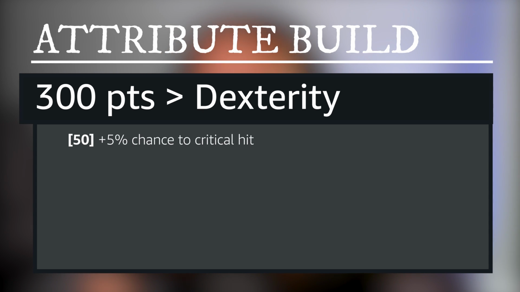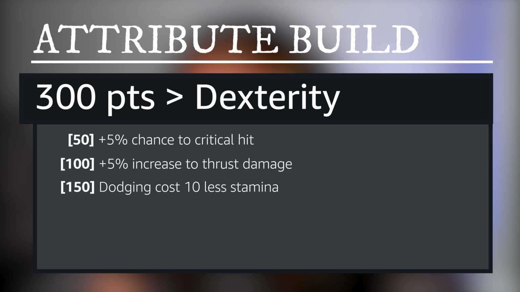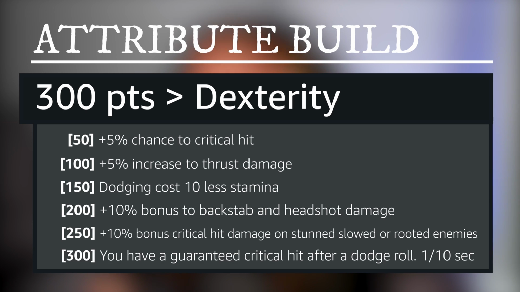going to give us a 5% chance to critical hit. It is going to give us plus 5 thrust damage. Dodging will cost 10 less stamina. You will get a 10% bonus to backstab and headshot damage. You will get a plus 10 bonus to critical hit damage on stunned, slowed, or rooted enemies. And you'll get a guaranteed critical hit after a dodge roll.